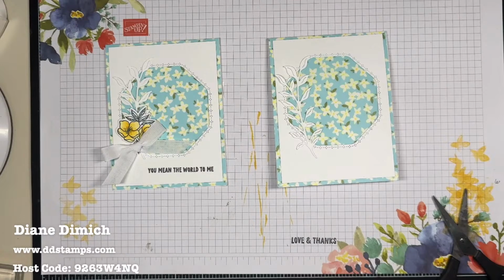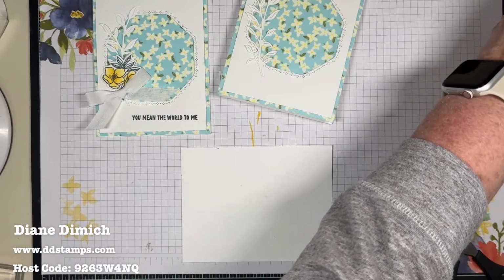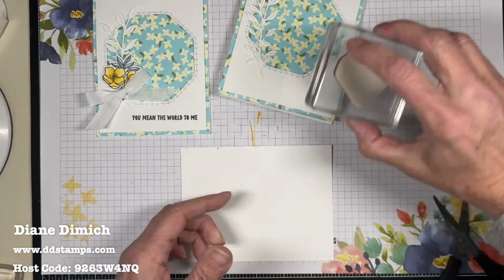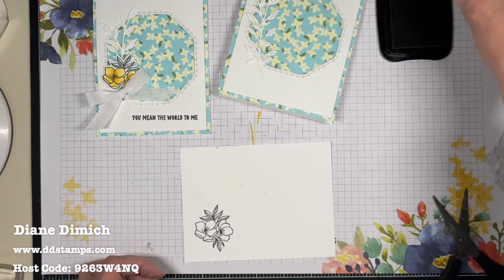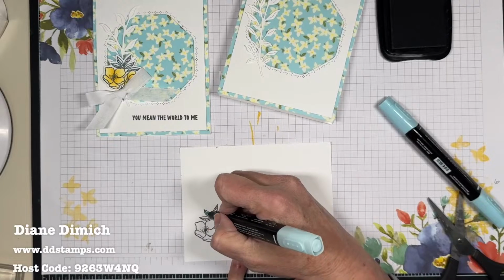And then we're going to take the flower stamp out of the stamp set. And we're going to ink that up with Memento. And stamp that down. And then we're going to color that. So again, we're going to use the blends and the pool party for the leaves.